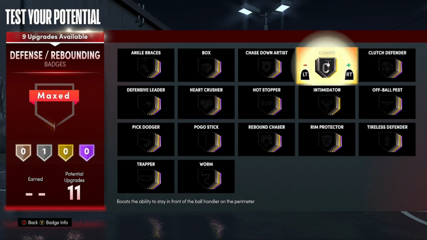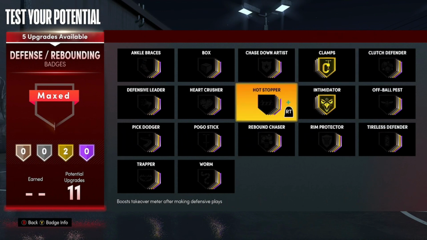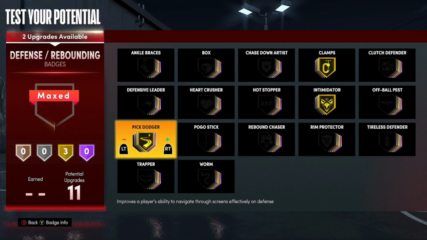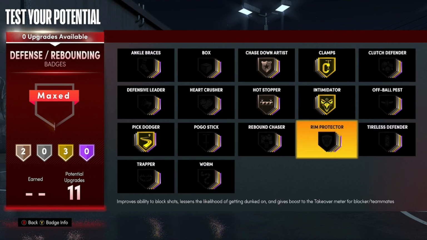First off, you're going to want to get Clamps all the way up to gold, Intimidator all the way up to gold. If you took a defensive takeover, you're going to want Hot Stopper. I took it as my secondary, so I'm just going to ignore this for right now. Instead, I'm just going to go ahead and get Pick Dodger all the way up to gold. And then with my last few badges right here, I'll put Hot Stopper onto bronze and also Chase Down Artist onto bronze, just like that. And this is how I'm going to set up the defense badges.